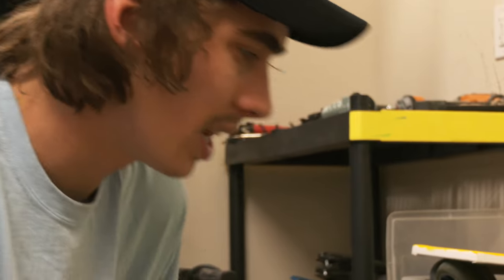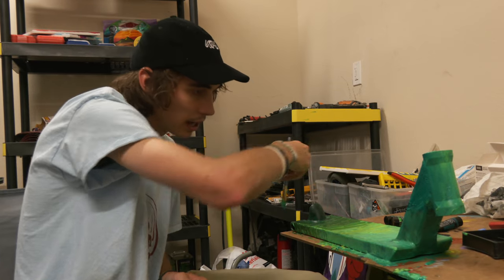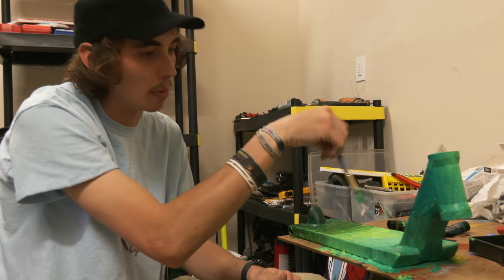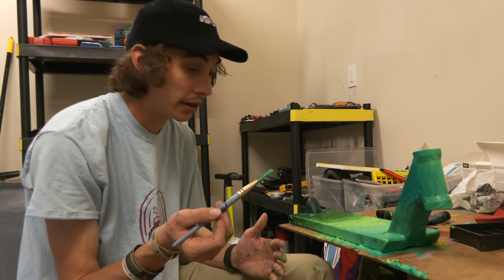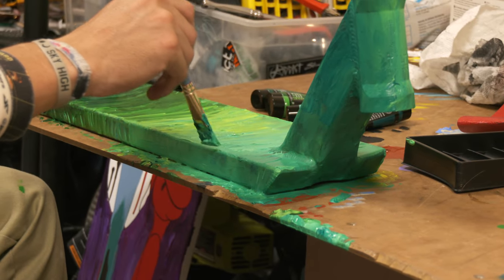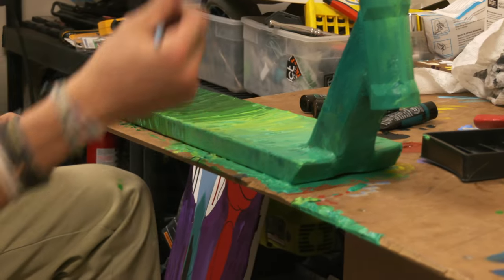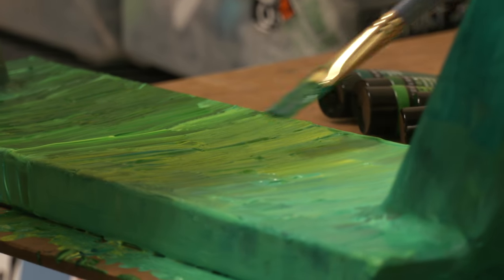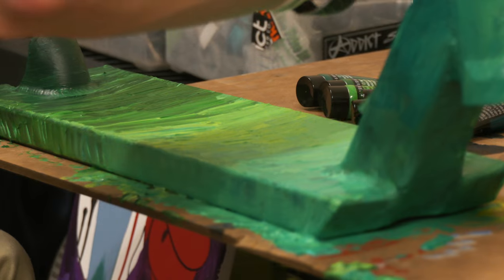Think about the grain of the deck. For me I'm painting the head tube back and forth but painting the deck side to side — those are contrasting grains. If you painted the head tube back and forth and the deck up and down, the whole paint job would look completely different. It's interesting where it directs your eyes and how it tricks your brain. Play around with the textures and grain — you've got your color down, you've got your basic idea. Now think about what you want to manipulate. When it dries you don't want big ripples because they'll chunk off — they'll just be pulled off by a tailwhip. Microscopic ripples are inevitable, but big ones aren't good.